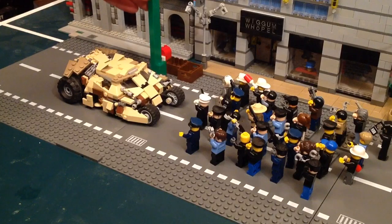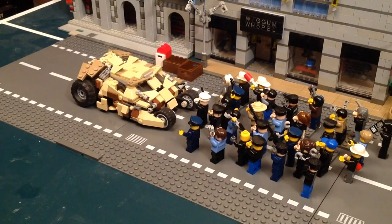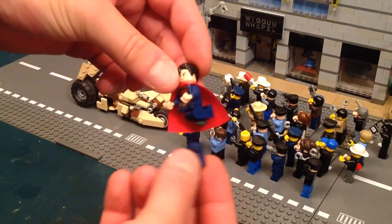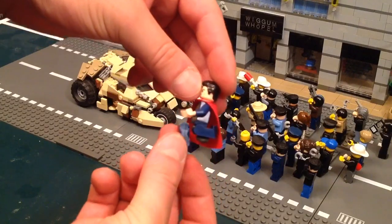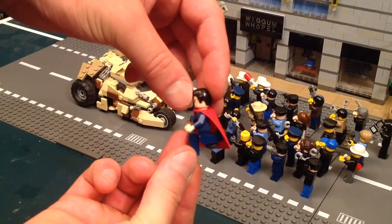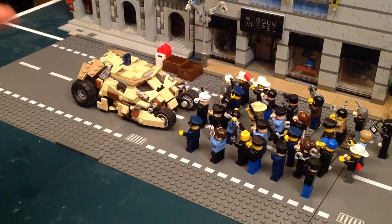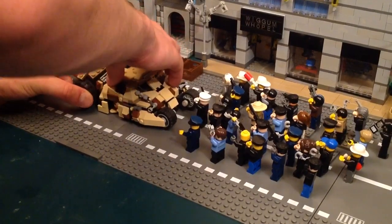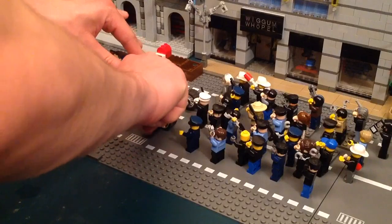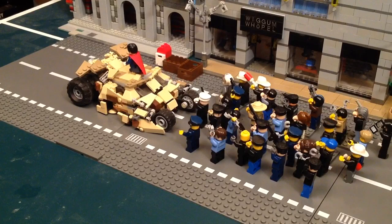Now back here, I've got a good idea of where to put Superman. What I'm doing is a trick with the minifigure where you take the legs off and you replace them on each side and you place them like this and it looks like he's kneeling. So it's going to look like he's crushing it. What I am going to do is, I love this model, but I am going to crush it a little bit just to give the appearance, and just start taking off pieces. Before, he fell over.